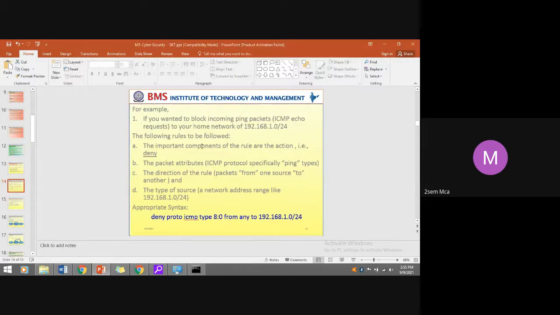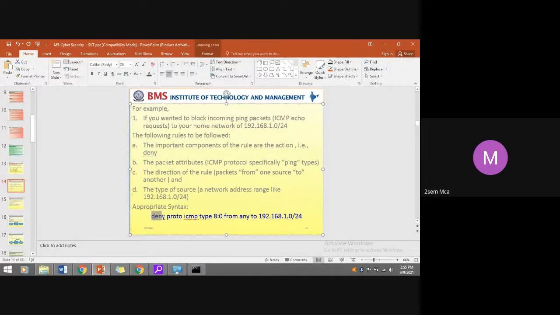So let's take the example scenario: how the firewall is controlled, and how a rule is going to be implemented by the firewall. Let us understand with a simple syntax. You can look into the syntax. The deny rule is set in such a way: deny proto, where proto stands for protocol, ICMP type of the protocol, deny the ping.